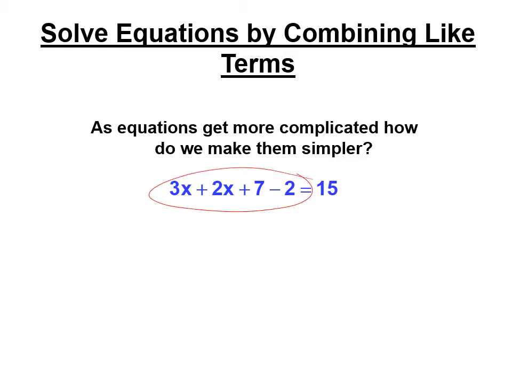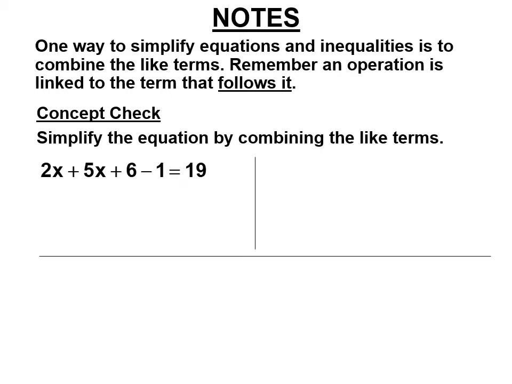So now you're going to have to combine like terms to bring our equations down into a two-step equation. So we're going to see that. I see like terms, so let's combine them. 2x plus 5x is 7x. Positive 6 minus 5 is 5. And that equals 19. You've simplified this equation. We'll solve it starting, I believe, on the next screen. But that's a two-step equation, right? You know how to solve a two-step equation. So we're combining like terms, and we're trying to get it down into a two-step equation.